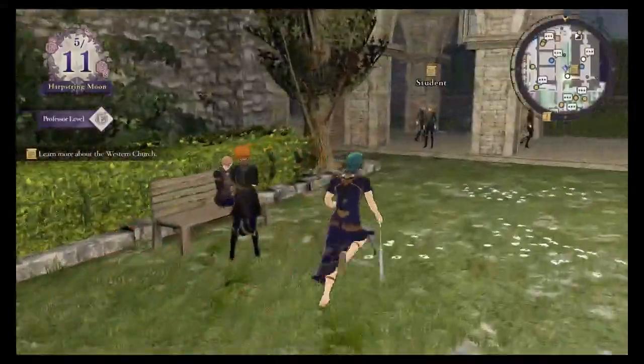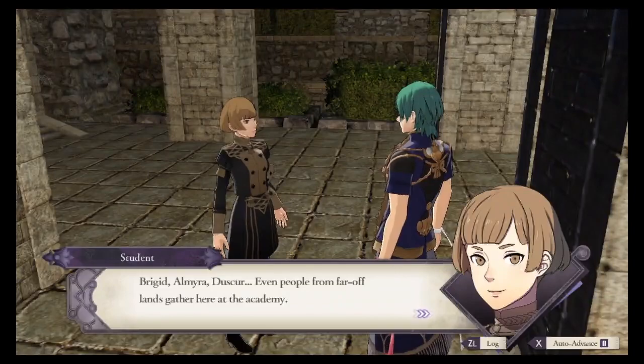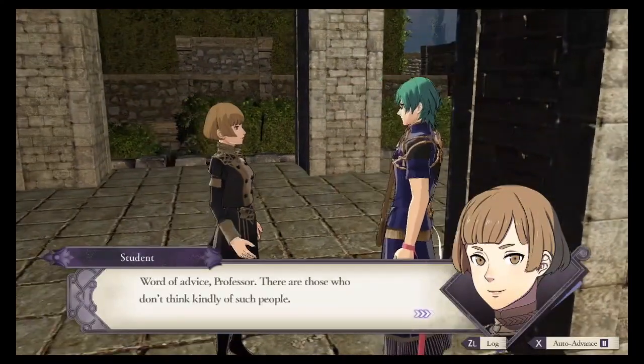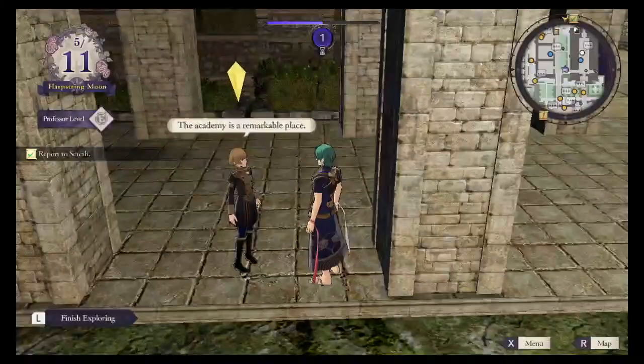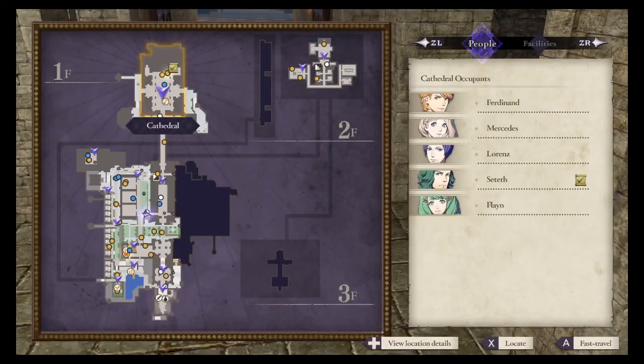Isn't this just the bulletin board, though? No, the student! Bridget, Elmira, Dusker, even people from far-off lands gather here at the Academy. Word of advice, Professor. There are those who don't think kindly of such people. Dissidents Intel. Okay, that's it? I only need to gather 1 thing? Alright, Cethlene, I'll complete that for you.